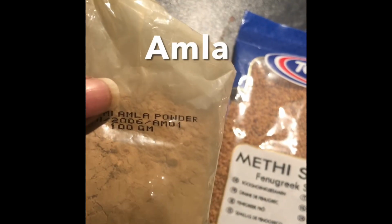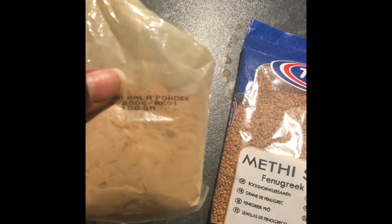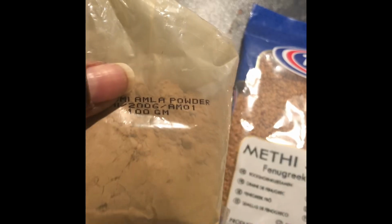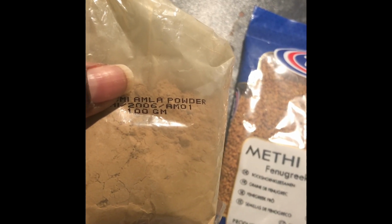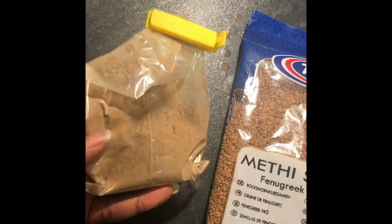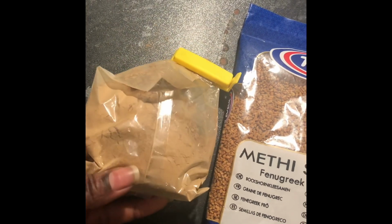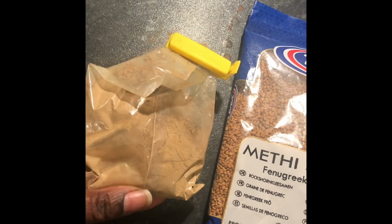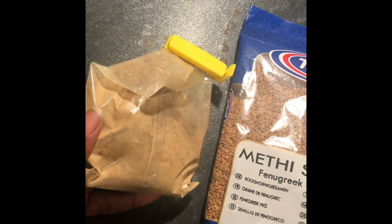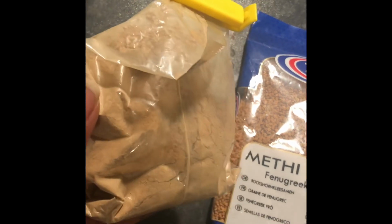And then the next ingredient is amla, which is another really popular herb when it comes to hair growth because it is packed with vitamins, especially vitamin C, which can help to stimulate collagen production. And collagen is a protein that helps to strengthen the hair follicles because it's one of the things that will be surrounding the follicle, so it's part of the structure of the hair follicle bed, and therefore it can help prevent hair loss. But it's also an effective treatment for alopecia because it can help hair to grow back in bald patches, so it can waken follicles which are dormant.